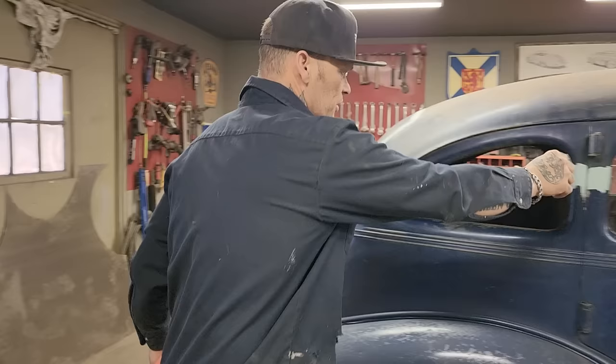Alrighty. Quickest body job of all time. So we went around every place with filler and just put a little bit of filler on it to make it look a little bit smoother. There's a lot of weld going on there. Just wanted to smooth the weld up. Do you mind if I kick the doors open? Gonna kick the doors open, blow it off, and we'll throw a little paint on. Nope, I didn't finish that yet. Got a tire thing I gotta finish.